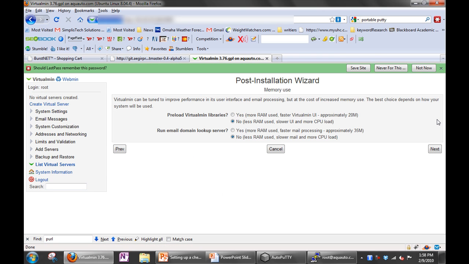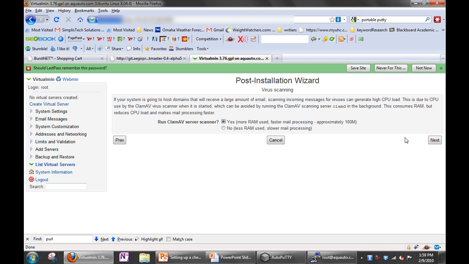This wizard is basically just going to set several settings in Virtualmin, and I usually go with the less RAM option as I don't use Virtualmin very often, and I don't use my web servers for incoming email. So I'm going to make sure both of these are no. Click next.